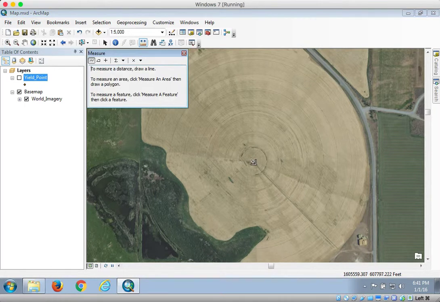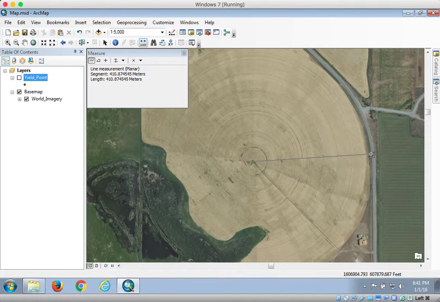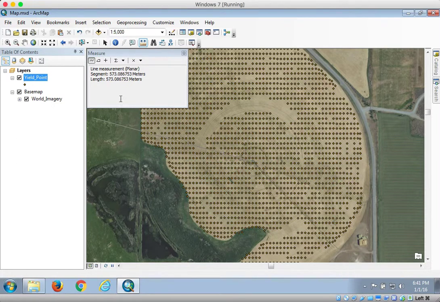If I want, I can turn on my yield data to get a sense of how far I want to go out. Let's go out to right about there. That looks like about 406 feet. So I've recorded my centroid and my radius.